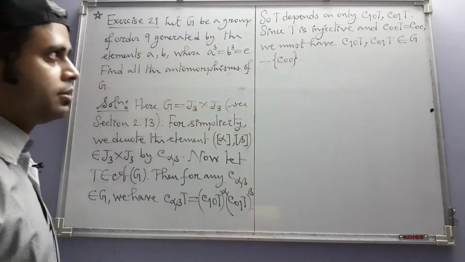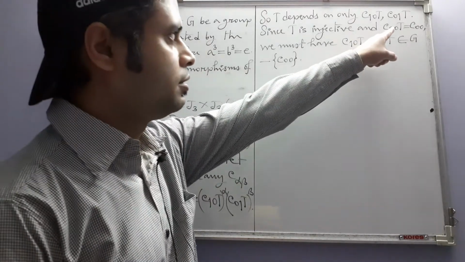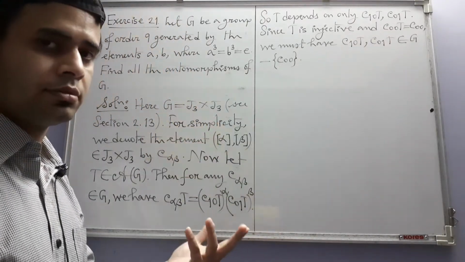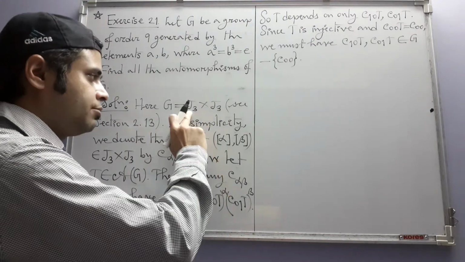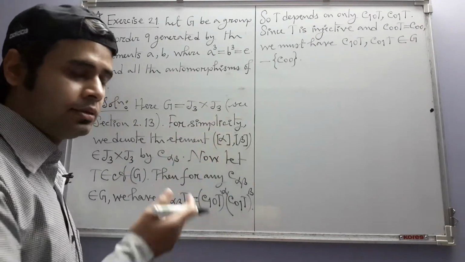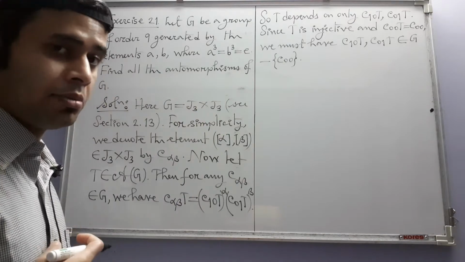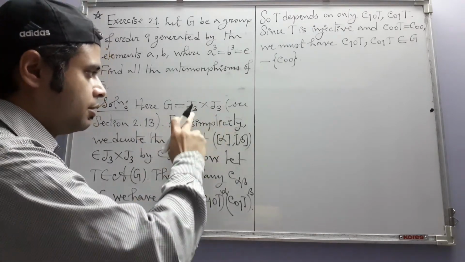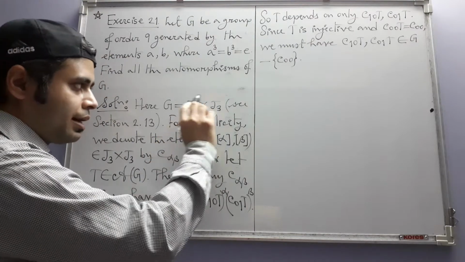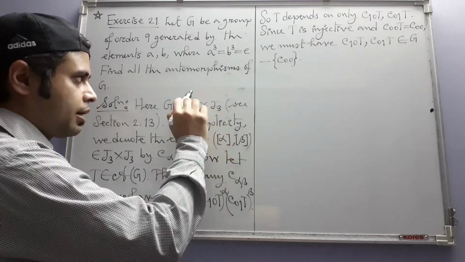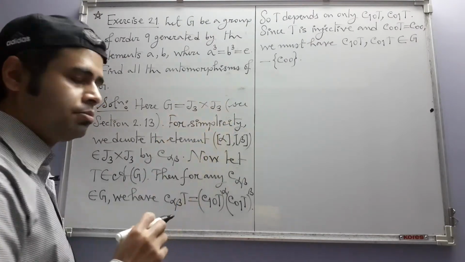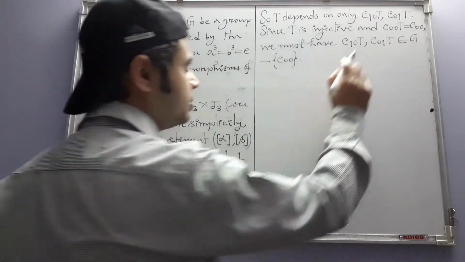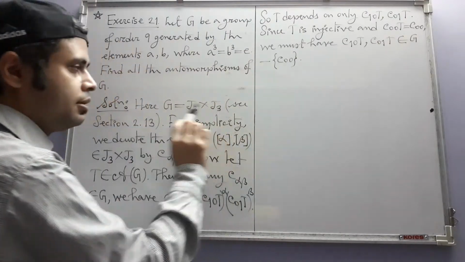Okay, what have we written here? C00 clearly is the identity. If you really go to the verification that this J3 cross J3 is a group under that component-wise defined binary operation, there you will see that the identity in this group is just the identity in the first group, comma, the identity in the second group. That ordered pair is the identity. So C00 is the identity here.